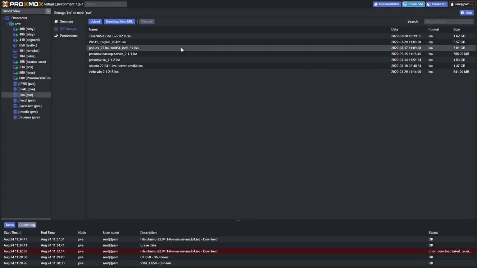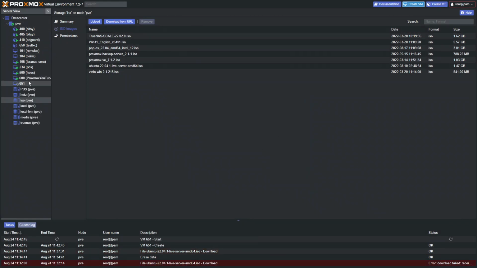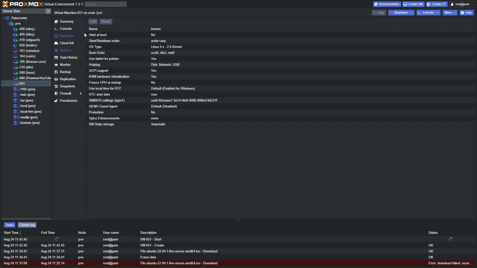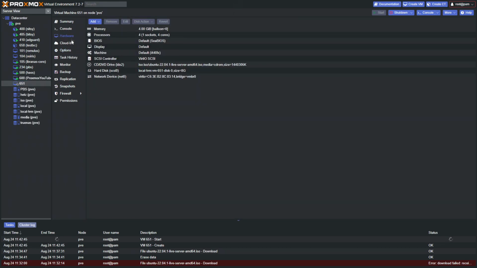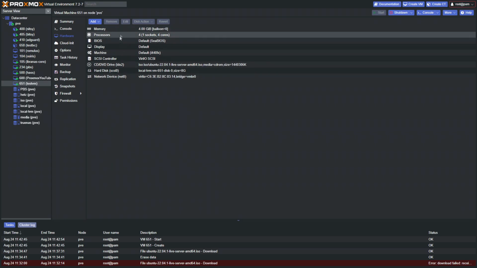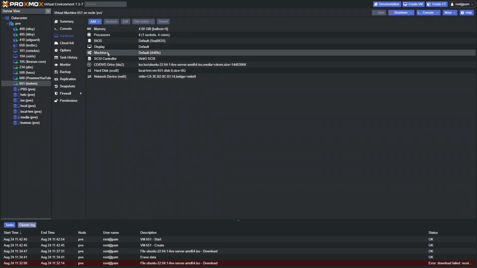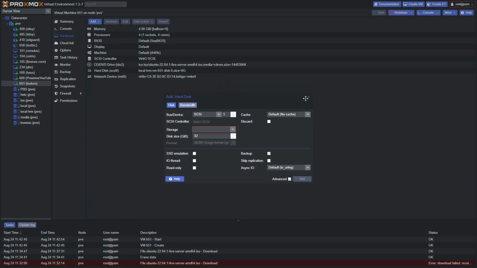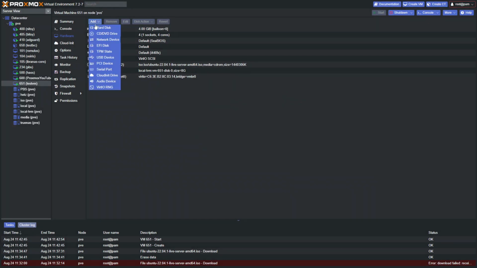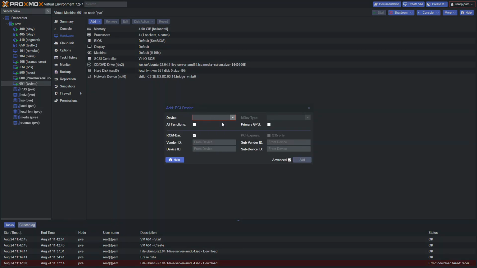So I'm going to start that. And while it's starting, I'll just quickly run you through some of the options that a VM would give you as opposed to LXC. If we go to hardware, you can see all the different hardware options we've already selected just then. So if you needed to make a change, if you wanted to add another disk, you can add another disk. If you wanted to add a USB device or pass through another device like a graphics card or even your built-in Intel, you can do that.